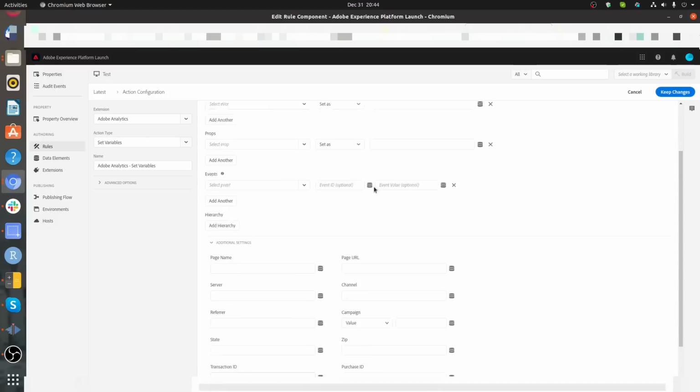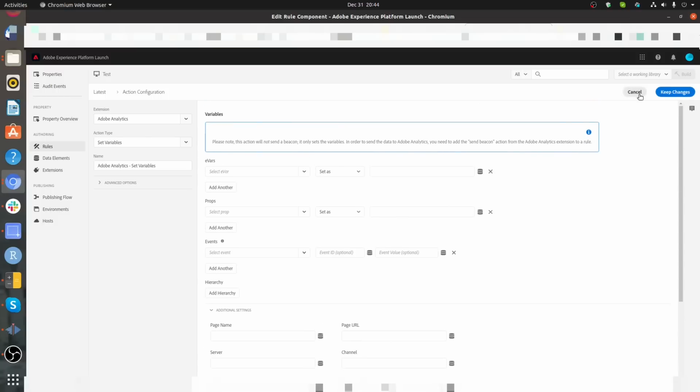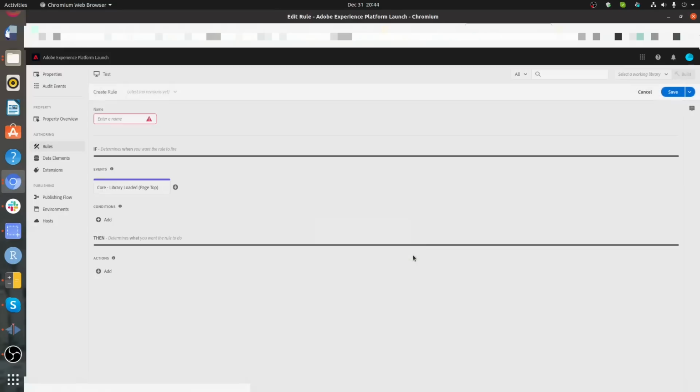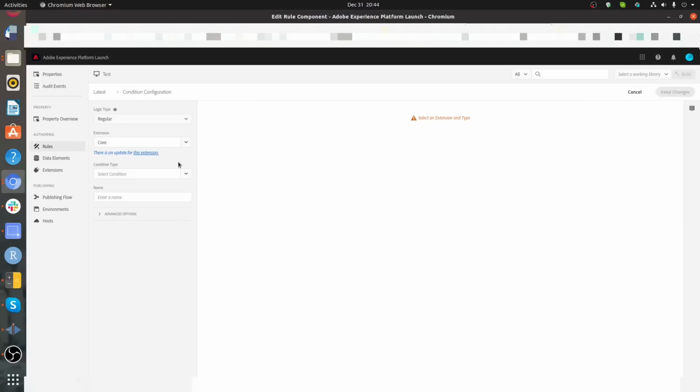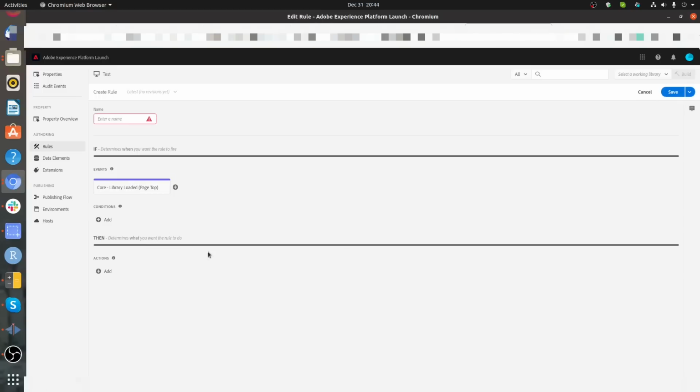And this section particularly provides more control also, because in the extension as such we do not have any control on the trigger, right? But here we have the control on the trigger, that you want to fire on library load or DOM ready or any other condition, or you want to add any extra conditions over here, and then you want to configure your variables, then you can do from here, right? So instead of configuring the global variables from there, I suggest that you configure from here. That's my personal preference.